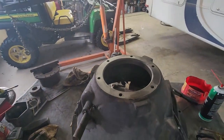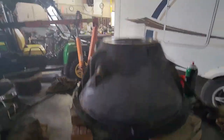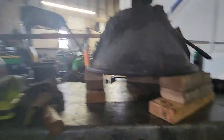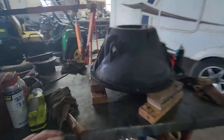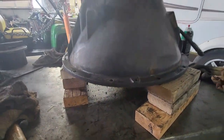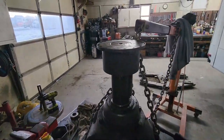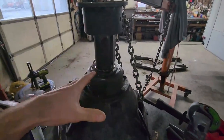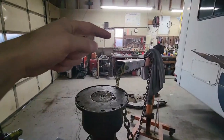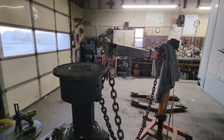Just getting ready to put the shaft back inside of the case here. We got this all cleaned up, but the one thing we want to make sure of is that we have enough room, because the shaft is actually going to stick out kind of past the end of the case quite a few inches. With our little drive shaft connector piece on there, we are pretty much all back together again, except for our main actual clutch over there that's sitting on the bench — we're still waiting on parts for that.